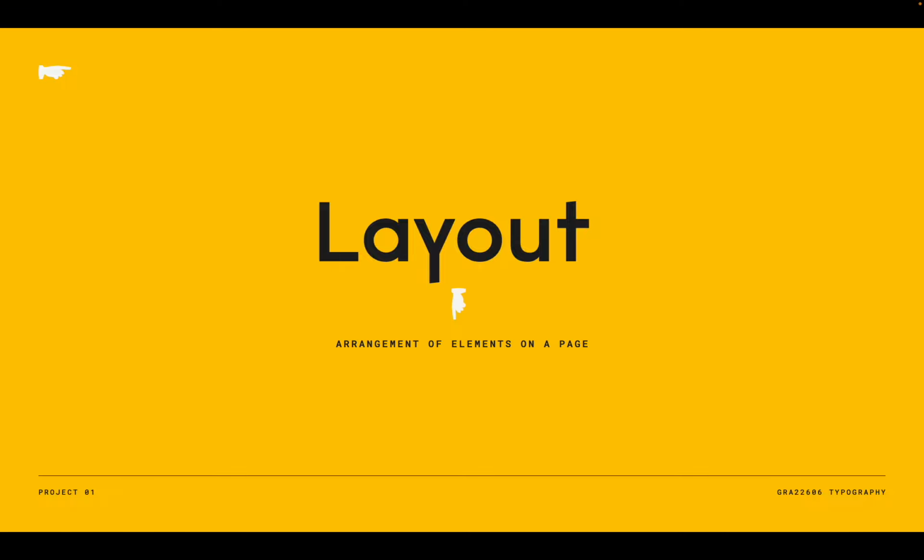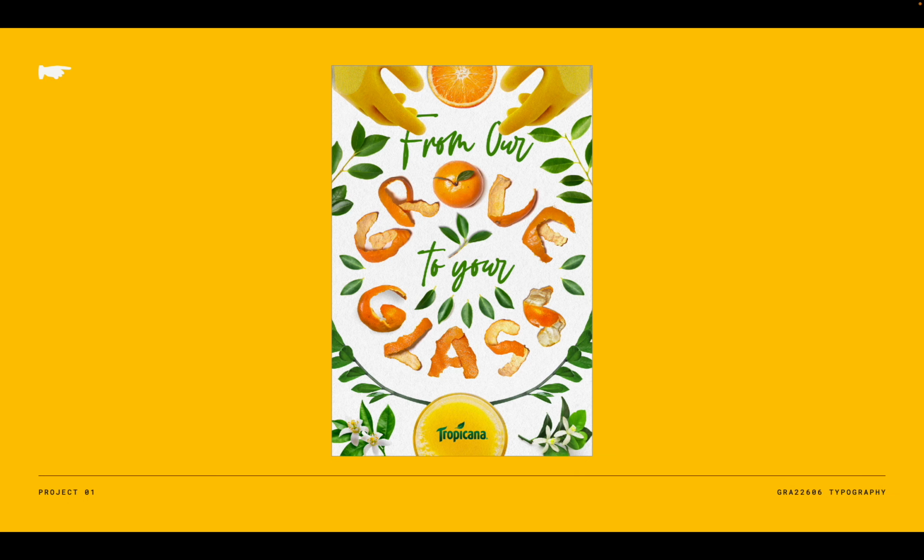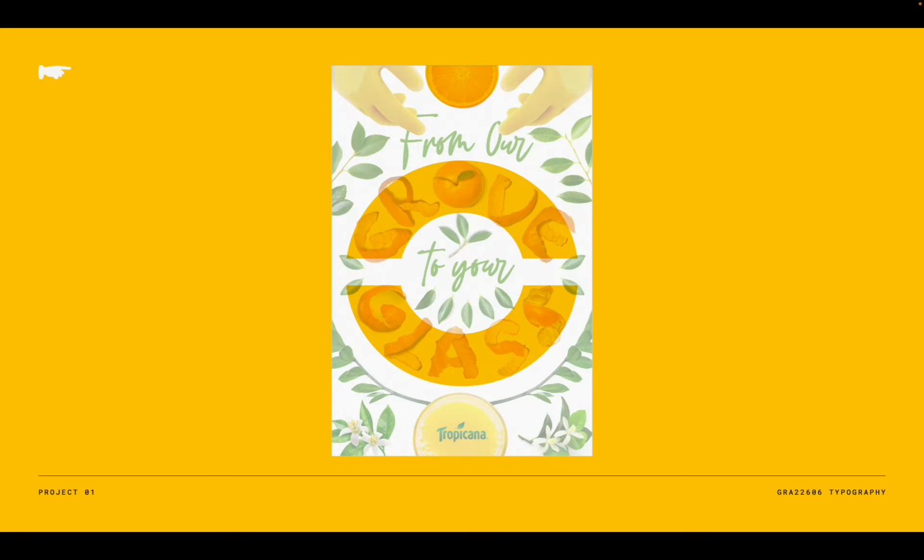Now, what a layout is arrangements of elements on a page. So while composition is really talking about the individual parts, a layout is really talking about the arrangement. Where is it placed? So, looking at this poster, we can notice there's a lot of circular shapes going on. The letters and ornamentations aren't just placed in these straight lines, they're curved. It's creating circles. All of this is emphasizing the visual motif of an orange.